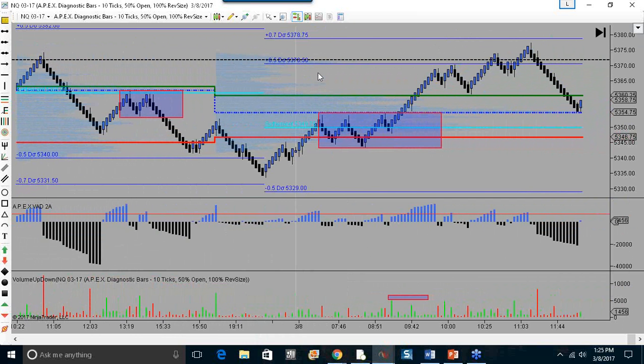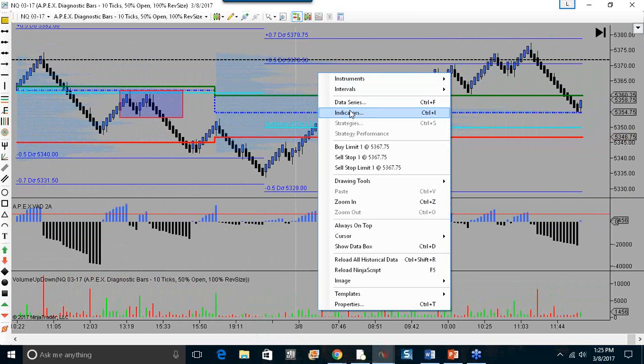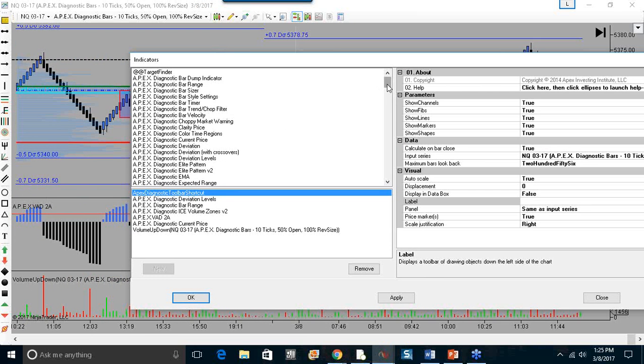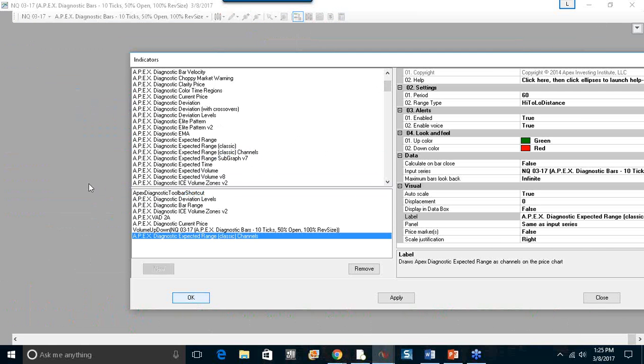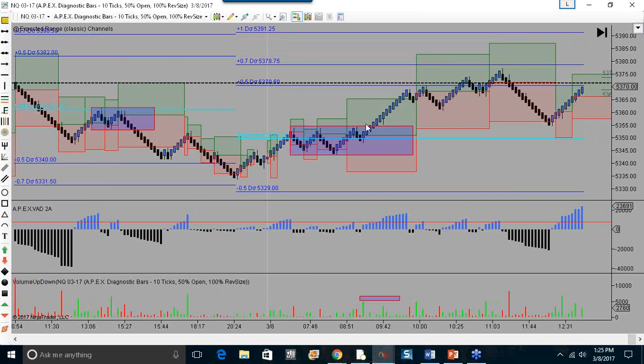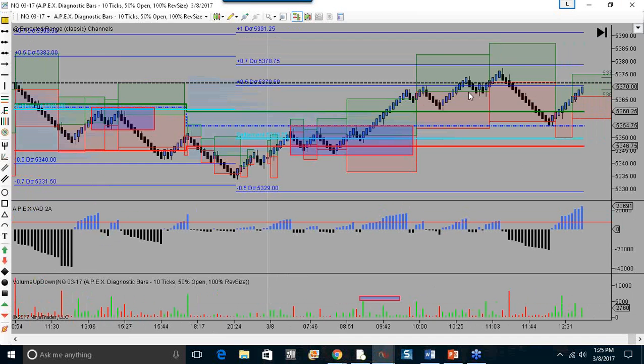Another thing that I really like to use is what's called our expected range indicator, okay? I can look at that as well and pop that on there real quick, just to give you a quick example here. What that does is kind of look back at the history of the market on this particular day of the week, this week of the month, this time of the day. What has the market typically done? Okay. Notice these boxes here, they go, here's 10 o'clock, 11 o'clock. These boxes start at the top of the hour and end at the top of the hour. And this is kind of the high and low of the expectation of the market, or the historical high and low of the market.